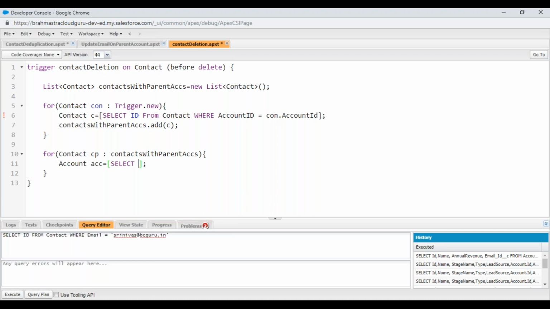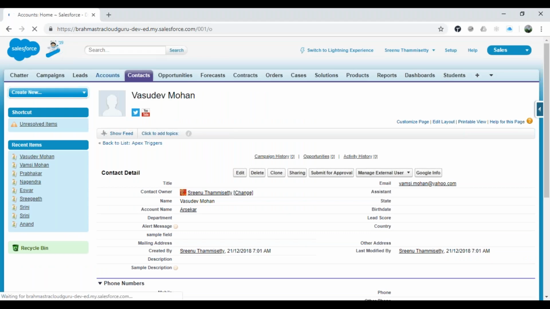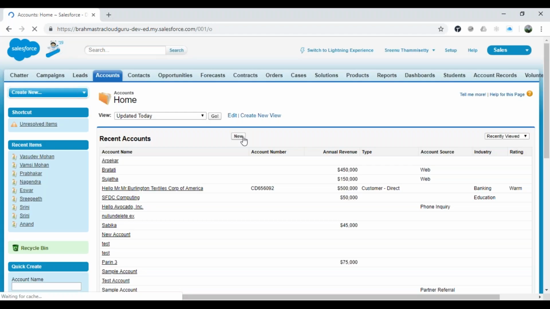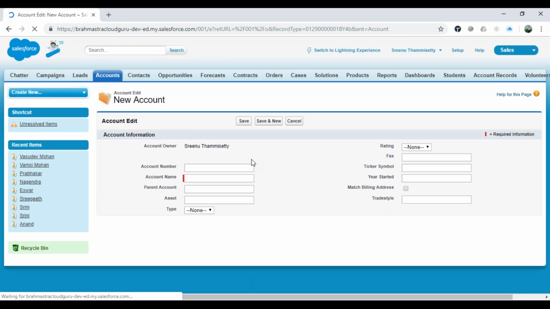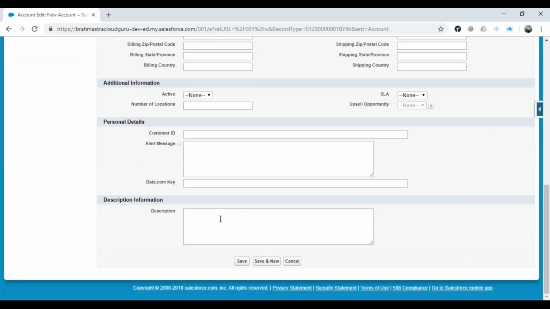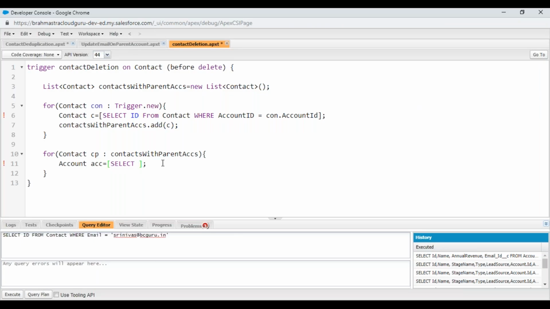So let me check whether a description field is there. Okay, one description field is there. In that I will save it. So I am checking the parent description field.